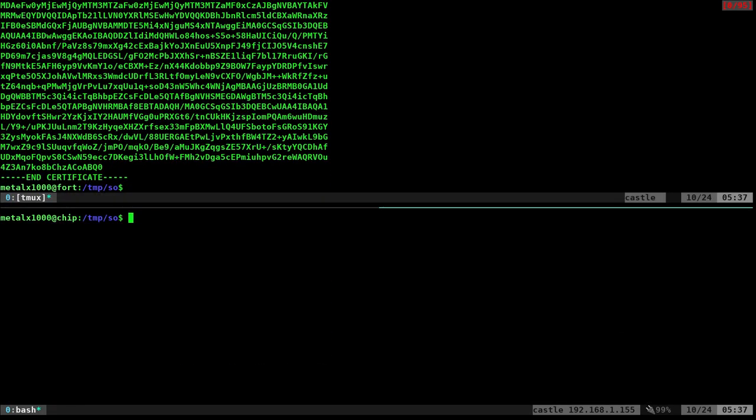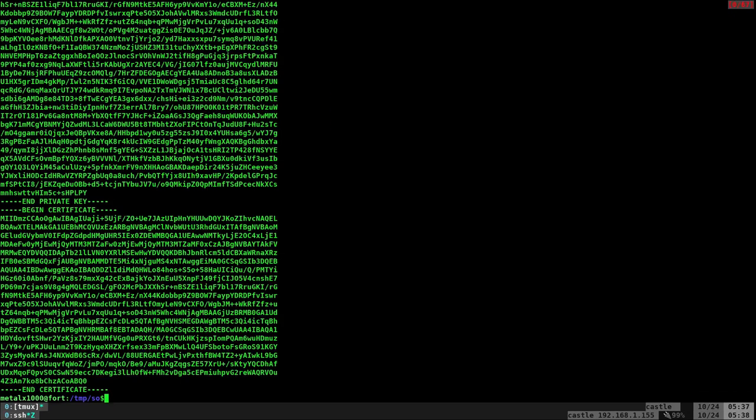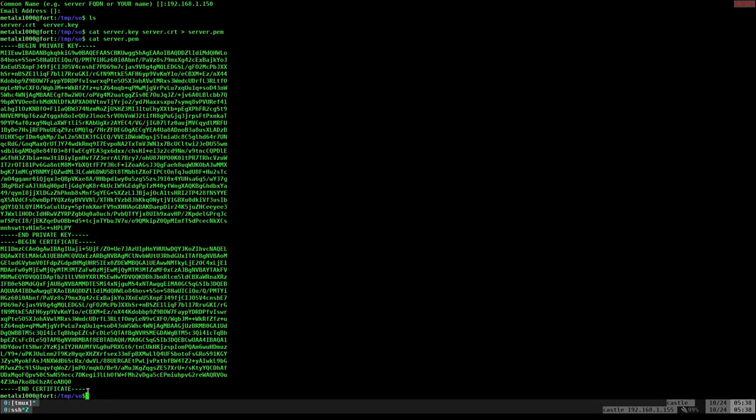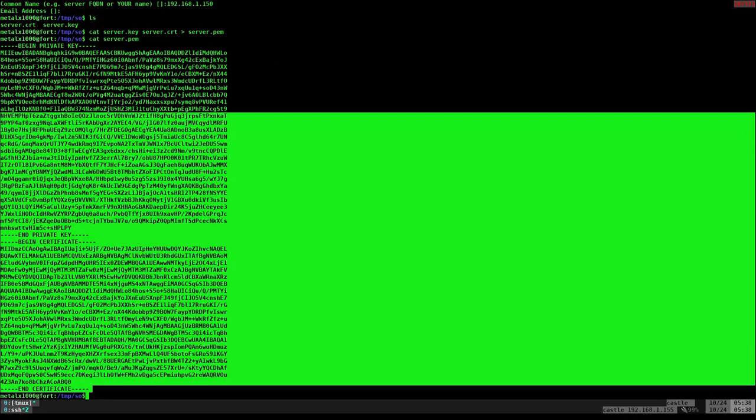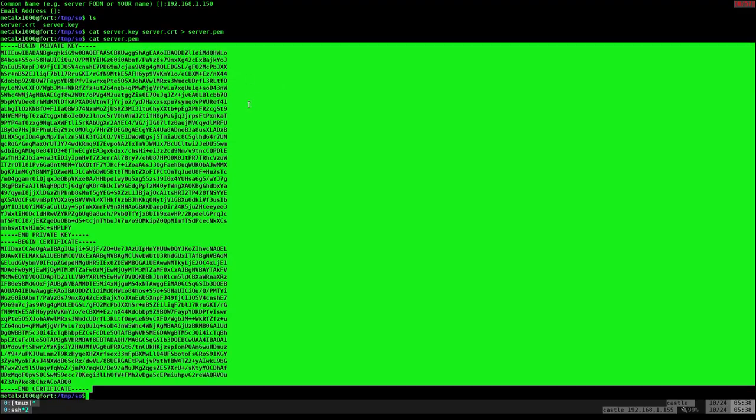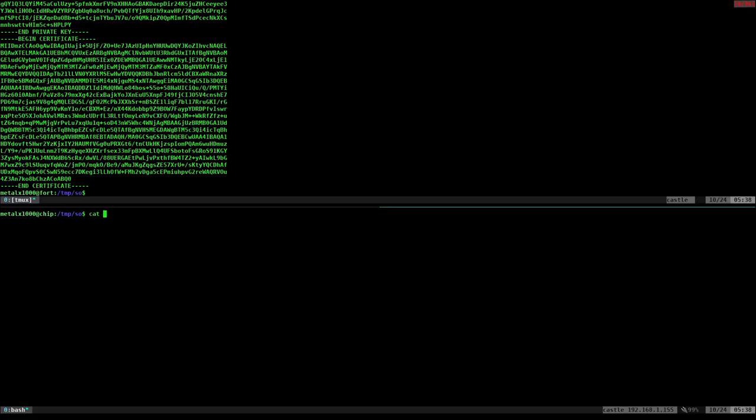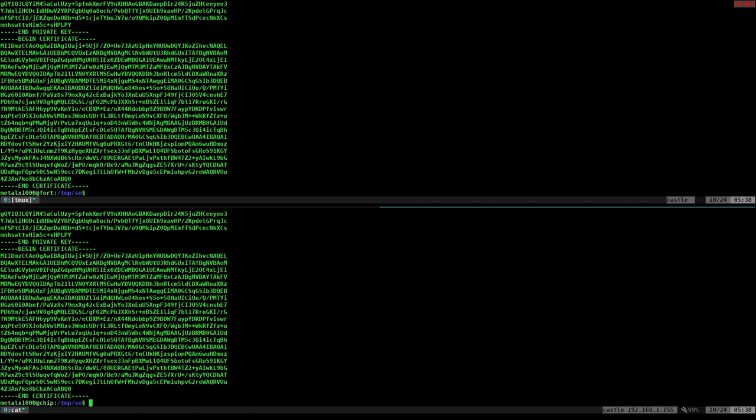Now, I need to put that on the client machine as well. So all I have to do in this case, again, I'll make that full screen, I'll make my terminal. Now, if I'm connected through SSH, I could transfer this file over, but since it's not very long and it's just plain text, I'm going to copy it. I'm going to come down here and say cat into server.pem, and then I will paste that information in there and Control D, or you can use Vim or whatever text editor, but I've shown you in the past that you can just use cat as a text editor.